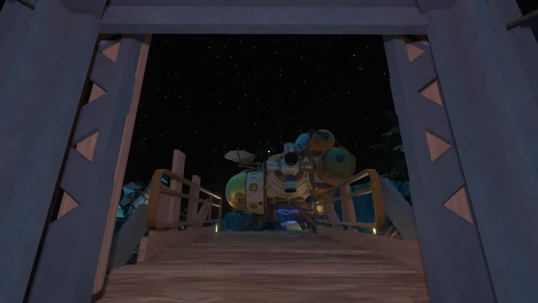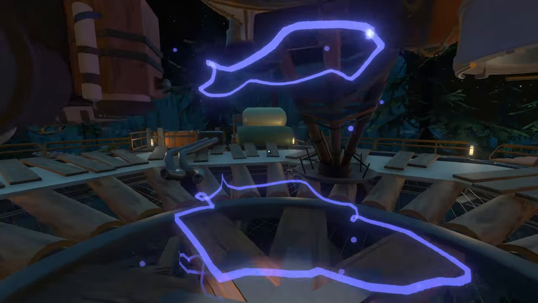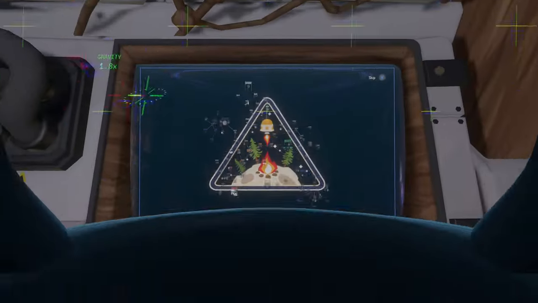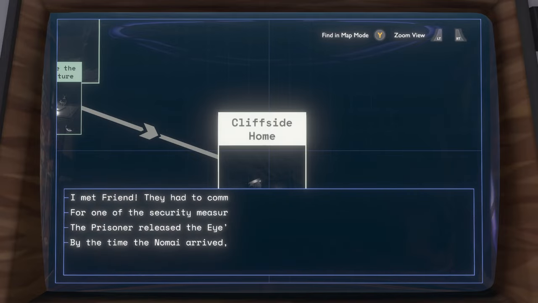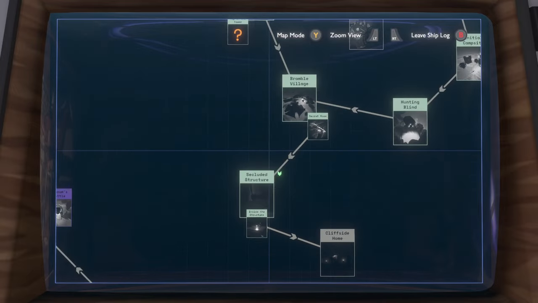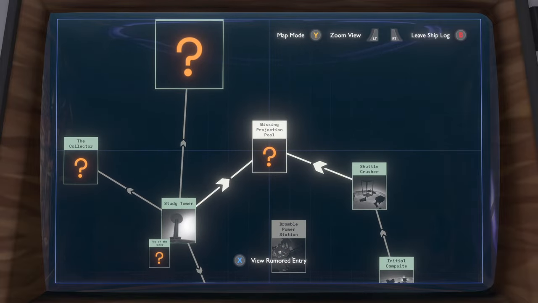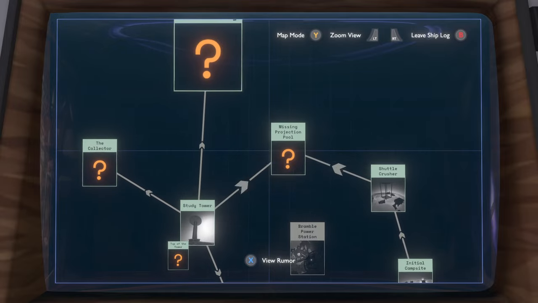So we found more about him. That's wonderful. But who's the collector? Cliffside home. So much stuff. Okay. So, what I need to figure out is this. Those two are connected to the missing projection pool.